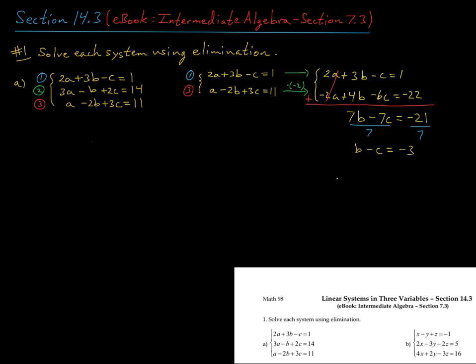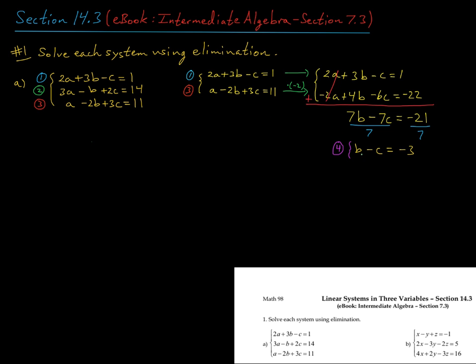And unlike this last example where we had just two equations with two unknowns, where I got that y was 3 immediately, here, with 3 unknowns, I wind up with an equation that involves both b and c. So I can't find the numerical values of b and c quite yet because I still have 2 unknowns in just this one equation. But I'm going to go ahead for the moment and label this equation 4.